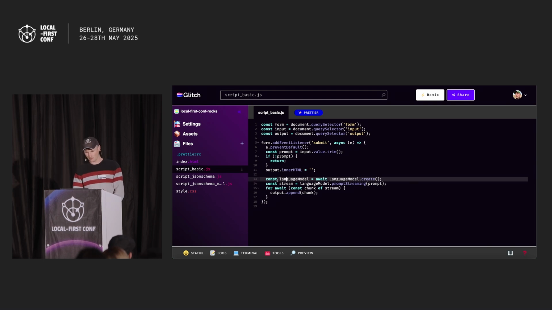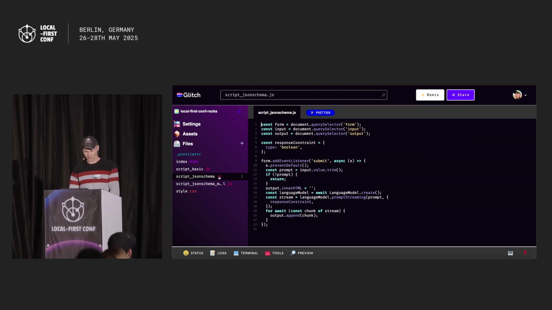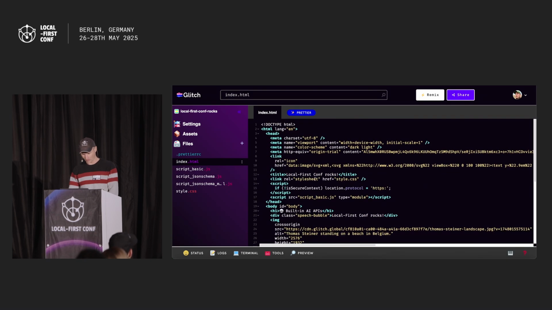So here we get a stream back. And then we can just iterate over each chunk of the stream and then append the chunk to our output here. OK, so that's the basic what you saw until now. As I said, this is allowing you to do anything. In the prompt API, we have something called structured output. So let me just move to this file here and just quickly hook it up to our index. Where is this? Here. So now let me connect this to here.